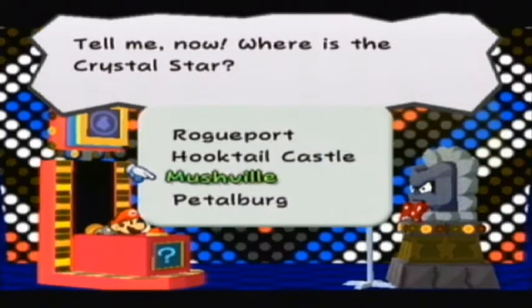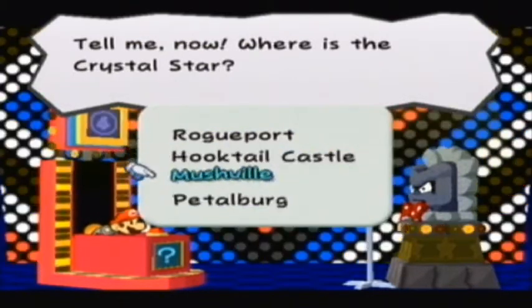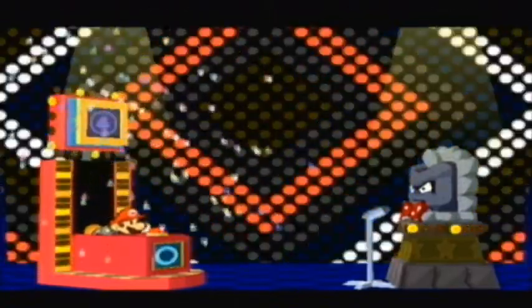We know it is not in Rogueport, as we have been there, we would have gotten one. Mushville does not exist. It's just an example of Intelligent Systems humor. And Petalburg we've been to as well, so it has to be Hooktail's Castle if you hadn't been paying attention. The Thwomp gets frustrated as Mario gets it correct.